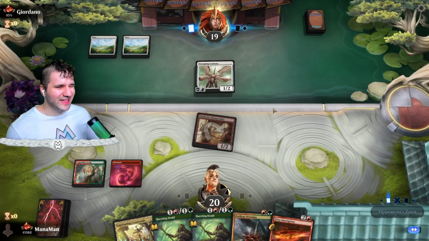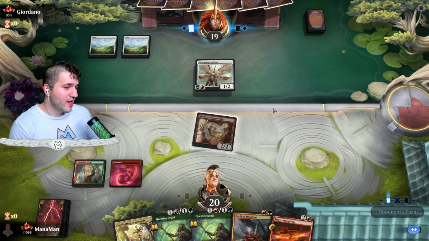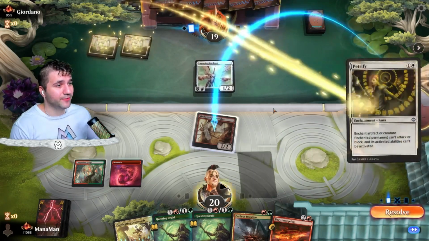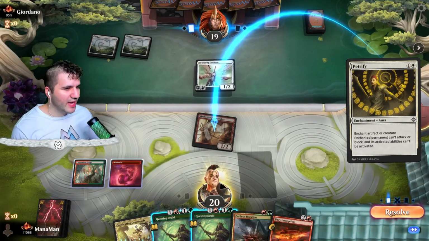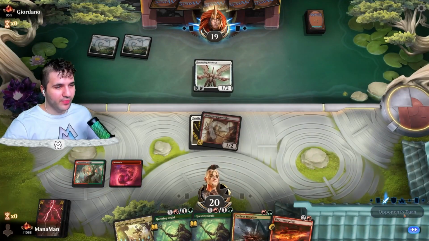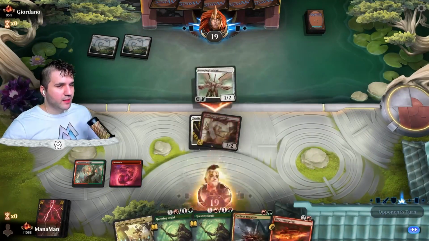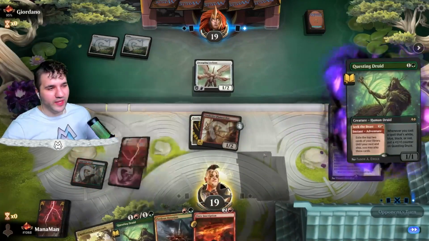Except 99% of the time, I usually go for Iteration just to get that Fiery Inscription, but we couldn't cast it next turn anyway. So Petrify. Okay, nothing else I can really do about that. Might as well be dead. Okay, let's go for the Questing Druid, see if we can get some sort of untapped land so that we can get our Fiery Inscription.